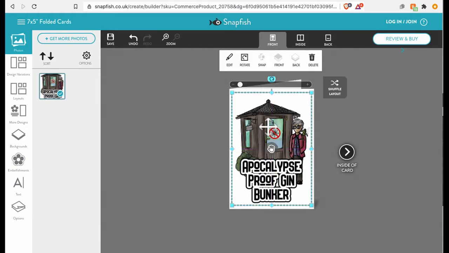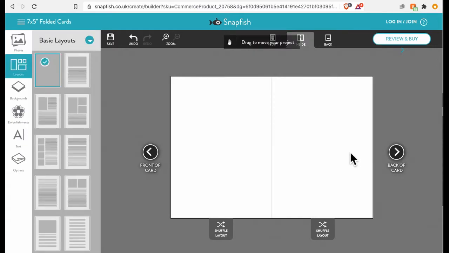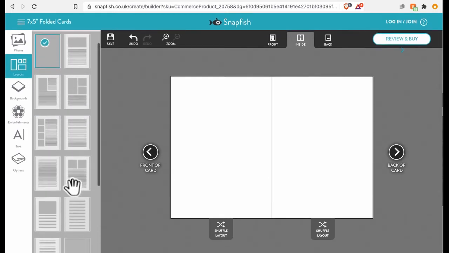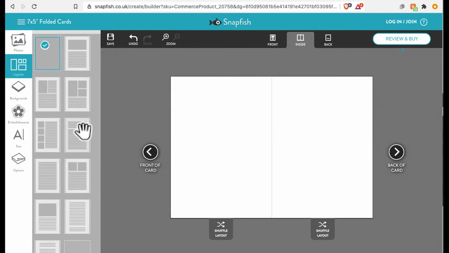Oh, that's beautiful. Right, and then inside the card. Okay, we're going to choose a layout. I don't want any photos in this one. So let's go for that one. Yeah, okay.